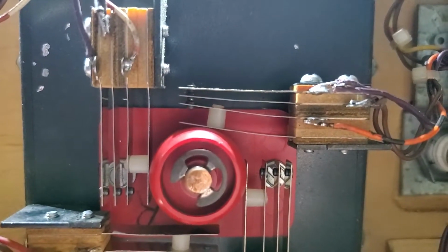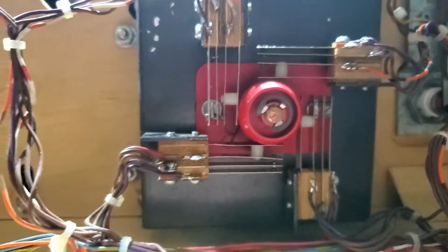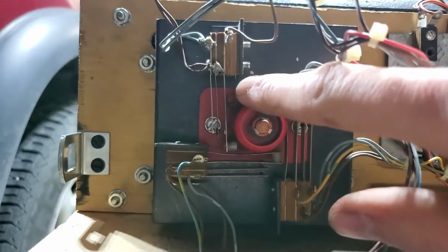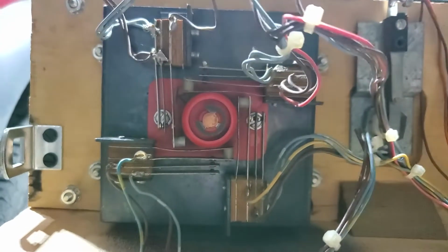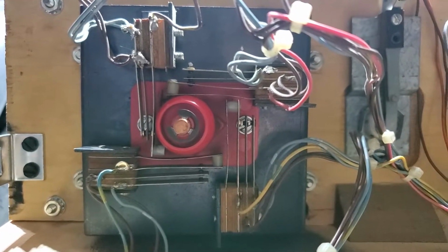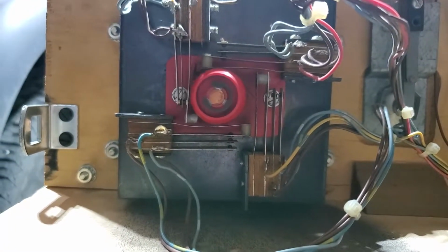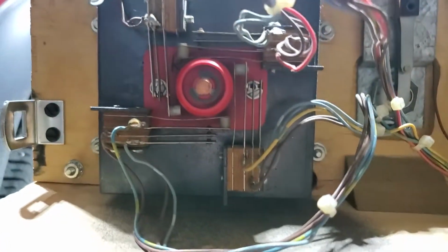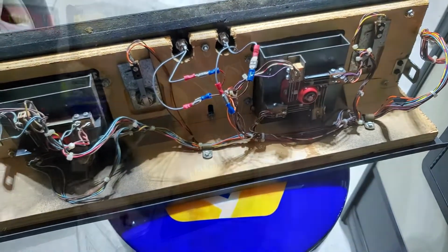I think that one might be touching. I think that's a little bit too close. Might have to adjust that, but yeah, that's kind of an interesting thing. This side's a little bit worn out. You can see there's a little piece right here that's a little bit broken. That should be right there, but it means you just have to get a little bit farther to the left to make him move left. I might have to find a replacement part for that stack, but that's for later. That's kind of an interesting little nuance that you don't quite get with emulation.